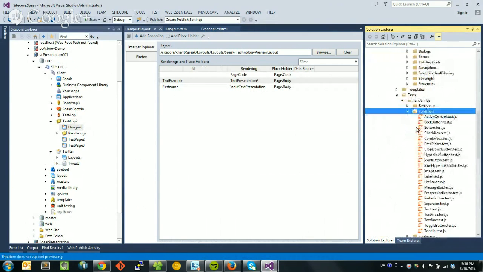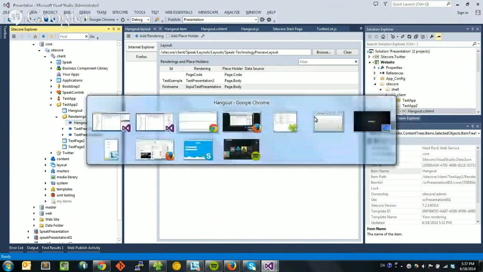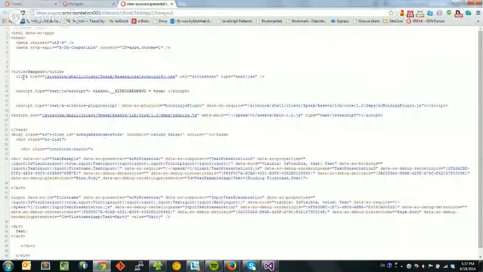When you do unit testing, you always need to be aware of not testing the framework, because you don't want to test Speak. You want to test your actual component. So the idea in the JavaScript part is that what the course is doing is parsing the DOM, based on the markup it has. Maybe I can show you here, because to do the unit test, you need to understand a bit of how Sitecore works.